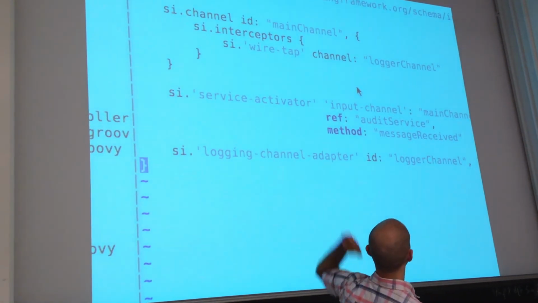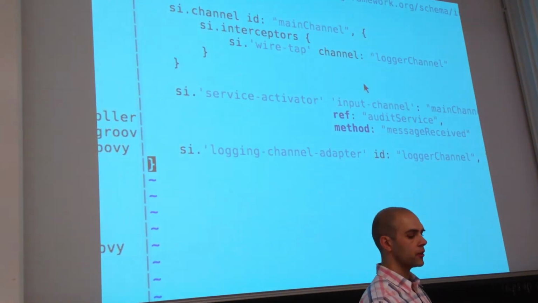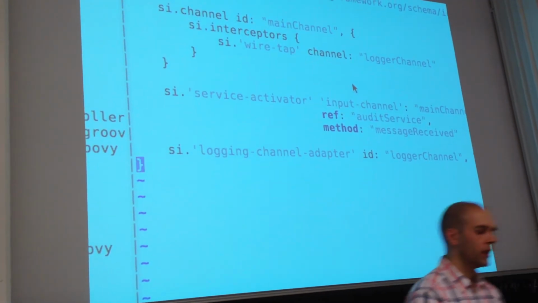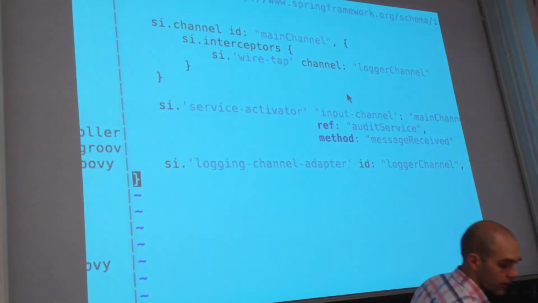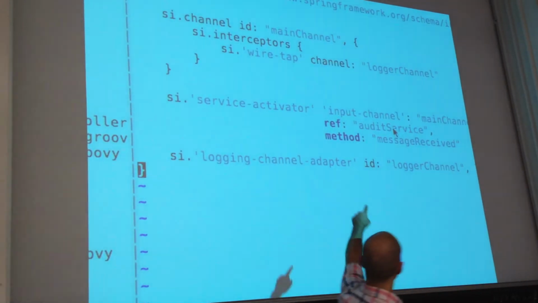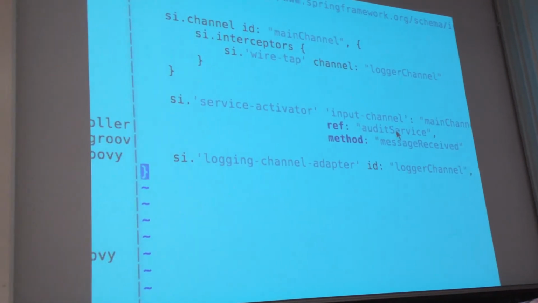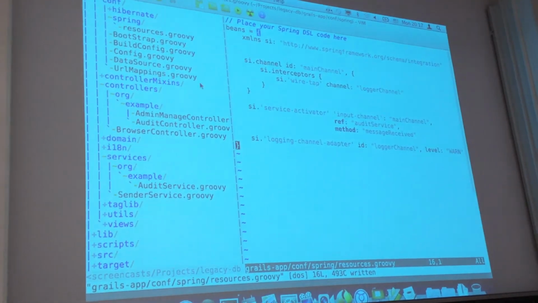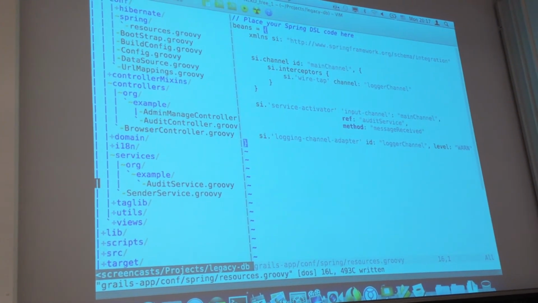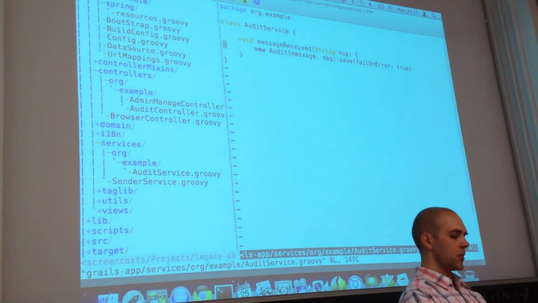We add a wiretap interceptor, which is going to send messages to a logger channel, and that's basically just going to log to the console. And also our service activator, which calls the audit service's message received method. And then the service is audit service, and that one instantiates a new audit domain class.